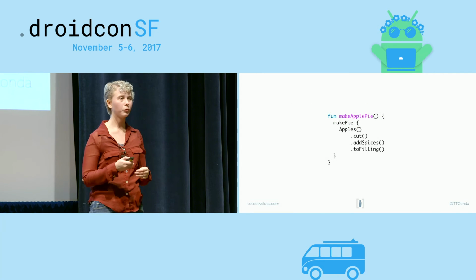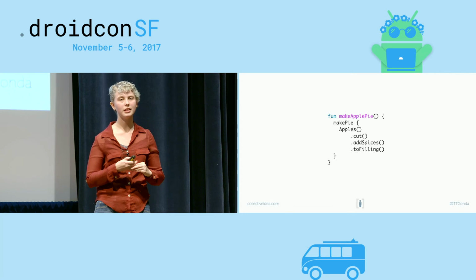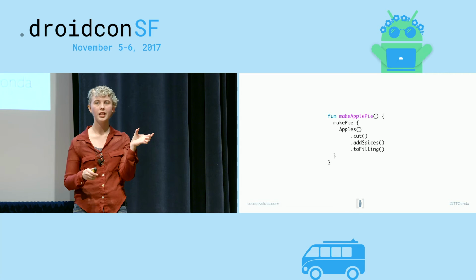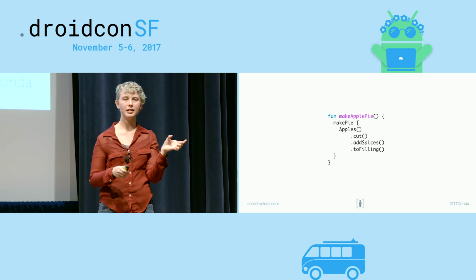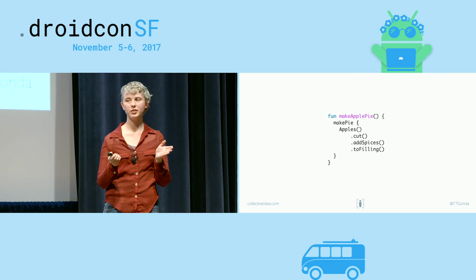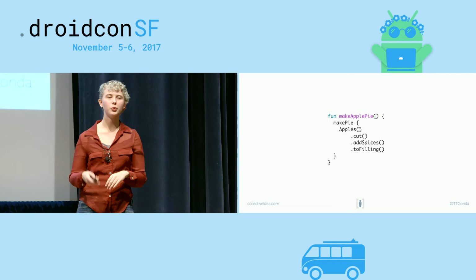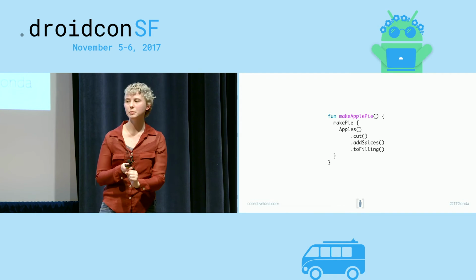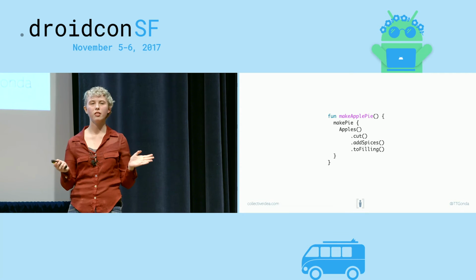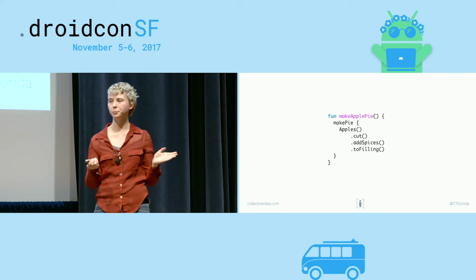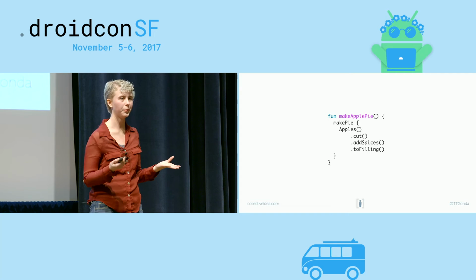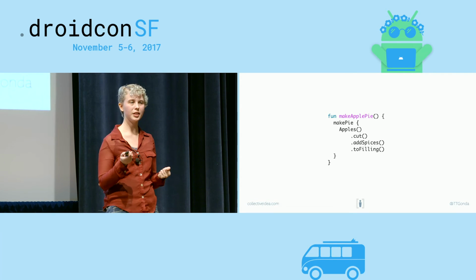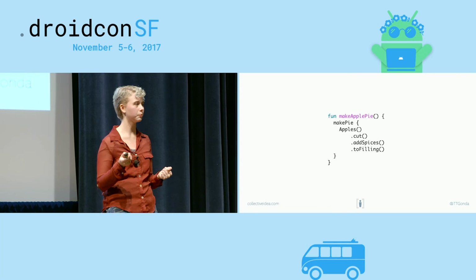Just like we did with let, we're going to pass it in using curly braces. So we have our function, make pie, and then the lambda that we're passing in is encapsulated in curly braces. And then in here, we're going to take some apples, we're going to cut them up, add some spices, and turn it all into filling. Cool. And that's going to return filling. So let's decompile this, see what happens.